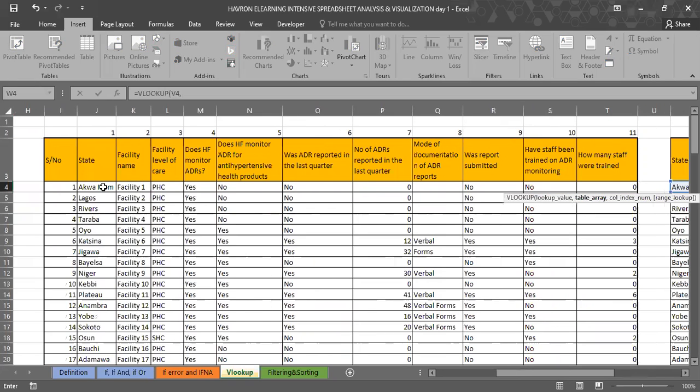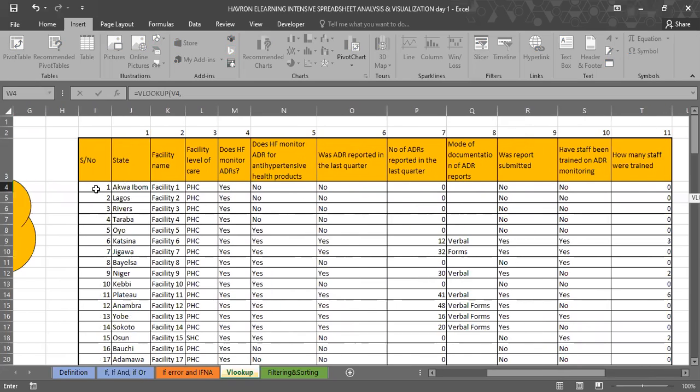I remember we're not selecting from serial number because what I'm looking for is not in this column, it's actually in this column. So it doesn't matter whether you select from here or from here, it's still the same thing. It's not looking horizontally at the different rows, it's looking vertically, so it doesn't matter at which point I put my cursor because all I'm looking for is Akwa Ibom, or the state name. So I go across like this and then take it down. What I just did is select my whole table.